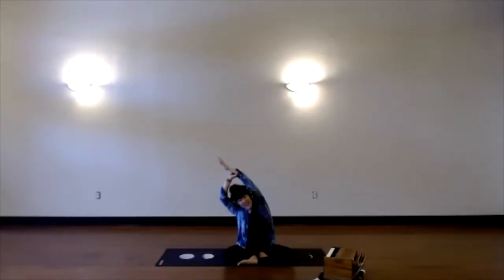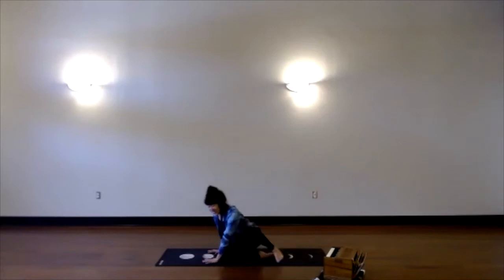Okay. And then come back up, reach both arms up. And then exhale, bend the elbows. Inhale, open the heart. Keep chest lifted, exhale. Good. Make your way to tabletop position on your hands and knees.